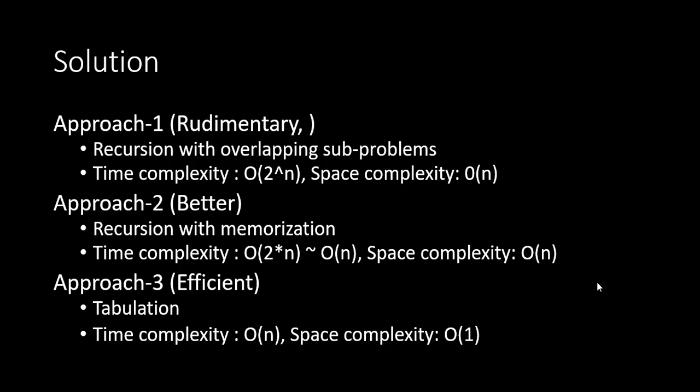So let's talk about the approaches that we are going to take. First one, of course, we will take a rudimentary approach with recursion. In this example, we can think about recursion because we need to try different options, here buy and sell. So recursion comes first to mind. The only problem is that the time complexity is 2 to the power n, which is not good. This is because it has overlapping subproblems, so there is a lot of overlap on the data.